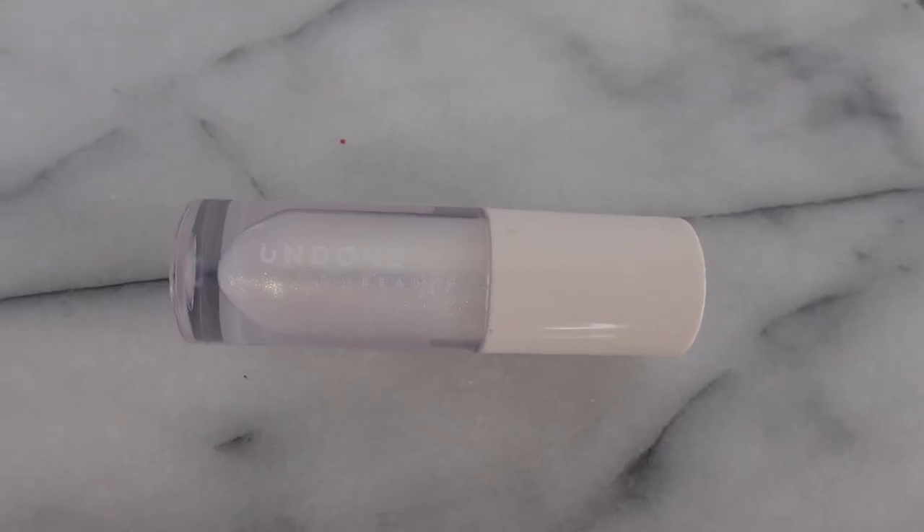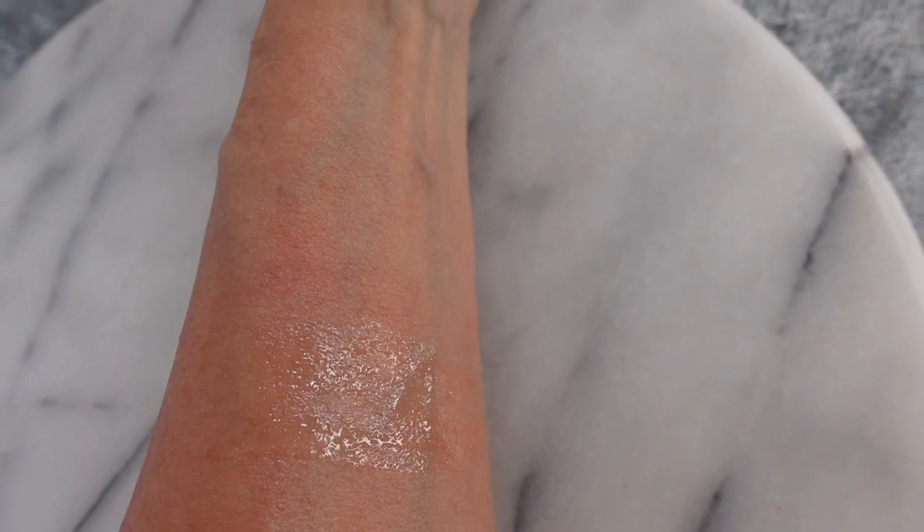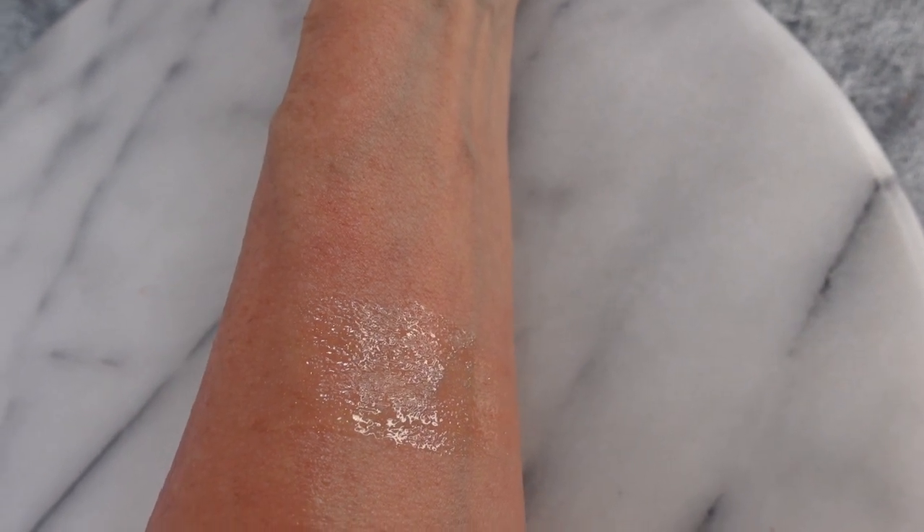A little pop of shimmer in the middle of the lips can really elevate a look. I know many of you will go to holiday parties and want something a little more glamorous to wear. This is from Undone Beauty — their Papa Gloss in Radiant Clear. I love this because you could use it with any lipstick you already own. Just pop this on top. I often like to do the center of my lip just to make them look a little fuller and poutier. This formula is beautiful — very thin, not goopy on the lips.